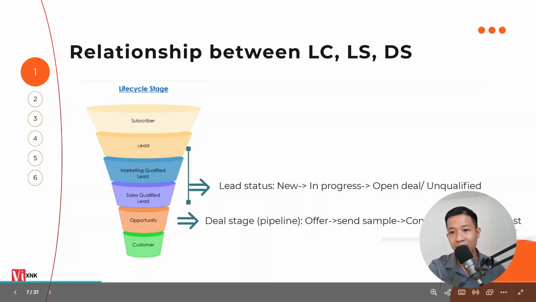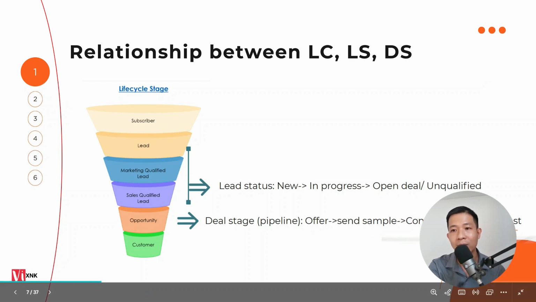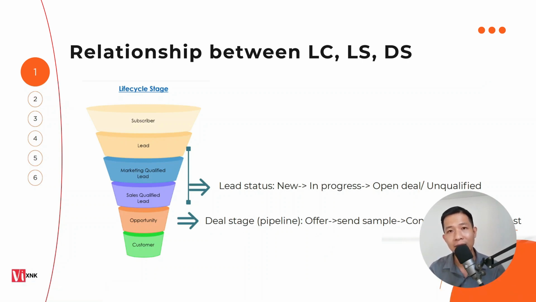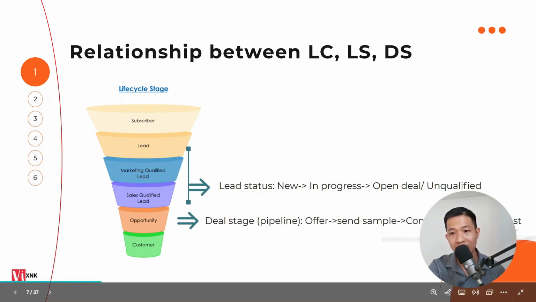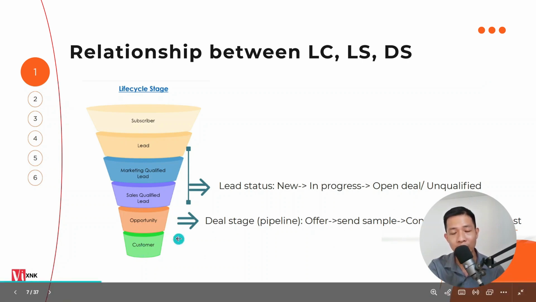There's a typo here, right? It should be contract signing. Contract signing means you sign the contract, then proceed with the next steps, and finally, close one, which means the entire process from making an offer, signing the contract, fulfilling the contract, and receiving payment from the customer is tracked through this deal stage. Once the customer has placed an order, then you'll move this lead, this contact, to closed one. At that point, this list will be converted into a customer, and it will move down here for you.